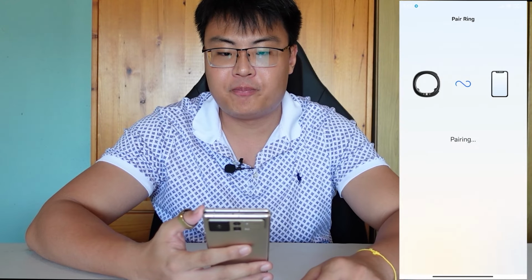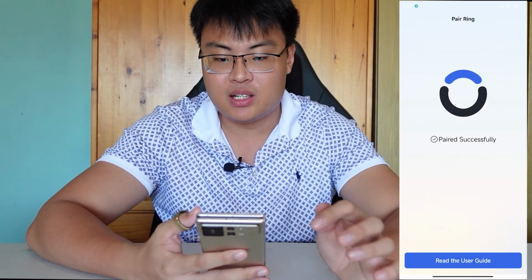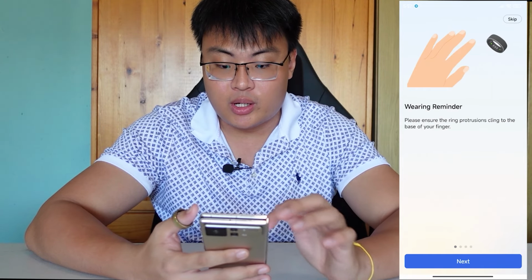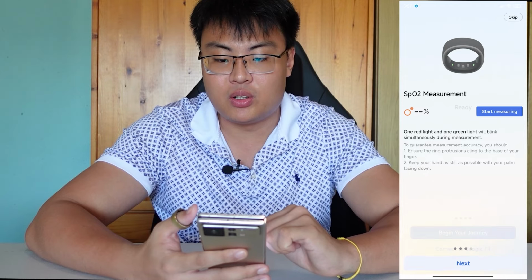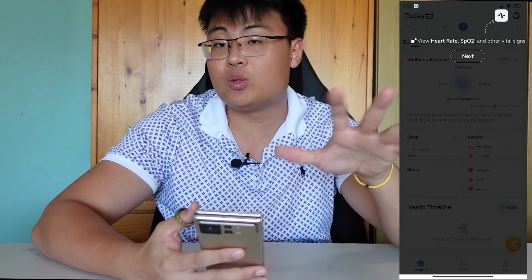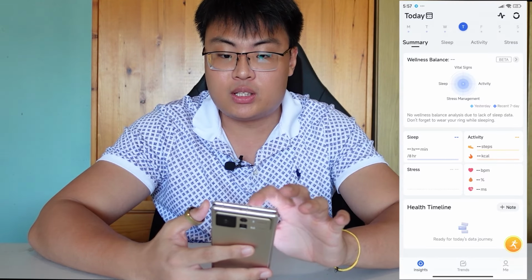Click on pair, and paired successfully. So it is that simple to set it up. There is an update, which I'm going to do later. They will have this reminder to make sure of your health management, so you can start your management. This also supports Google Fit, so if you are using Google Fit, you can also implement it into your Google Fit. It's very, very useful. So just click on that.